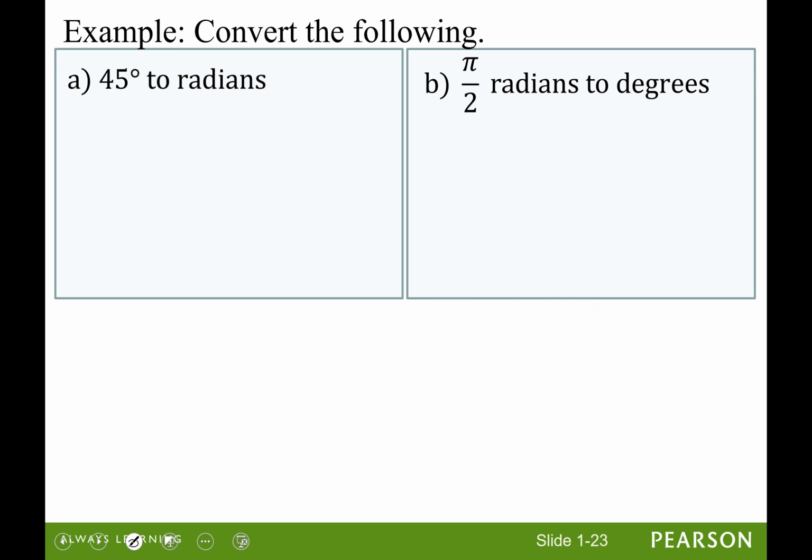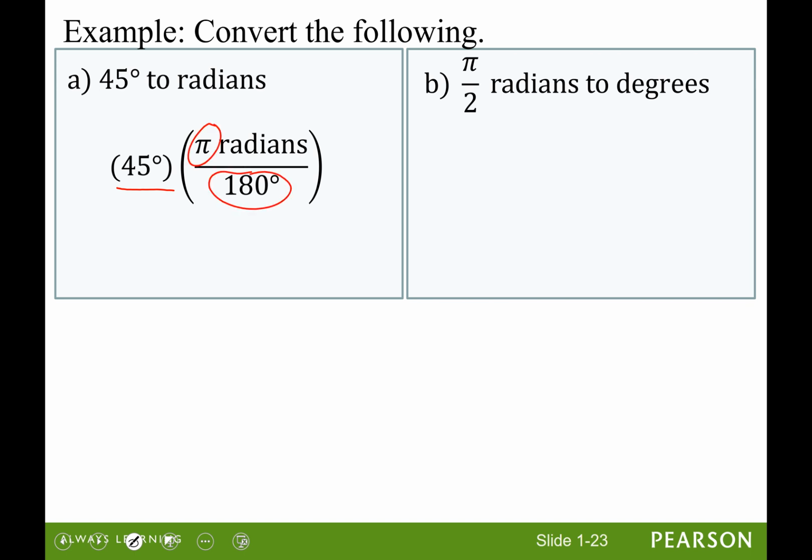Okay, so let's talk about if you don't have the figure and you don't have the table, can you do the conversion on your own? And the formula to convert between degrees and radians is pretty simple. So to take 45 degrees and change that to radians, you take your 45 degrees and you multiply it by pi over 180. Okay, pi is the radians measure, 180 is the degrees measure.